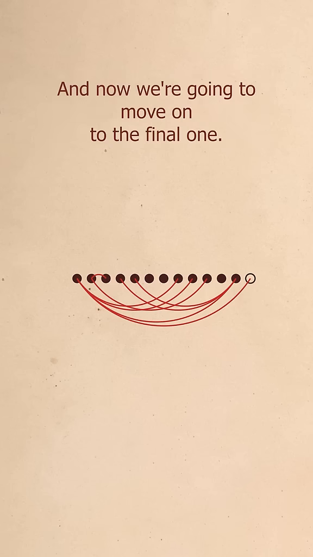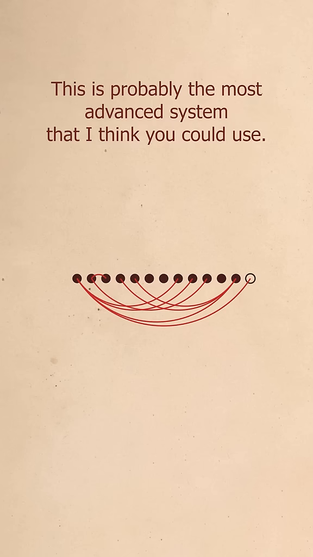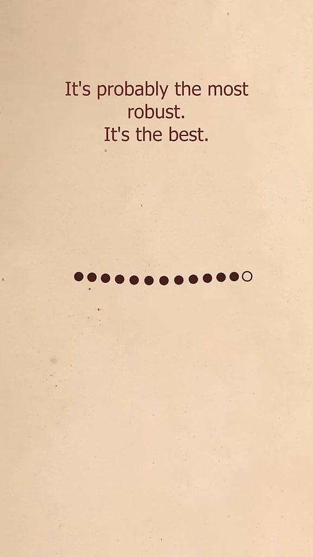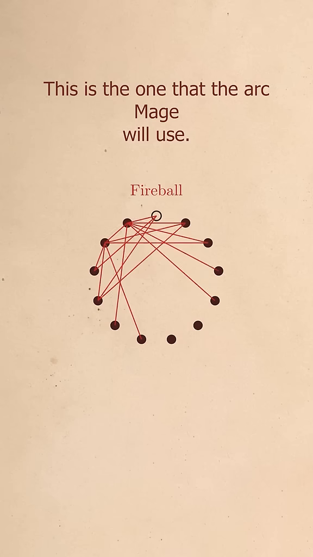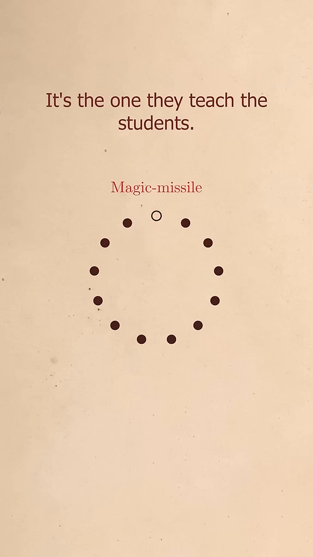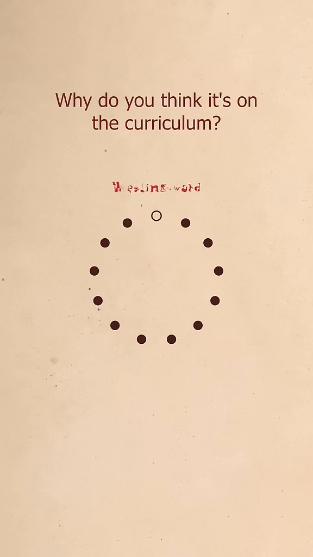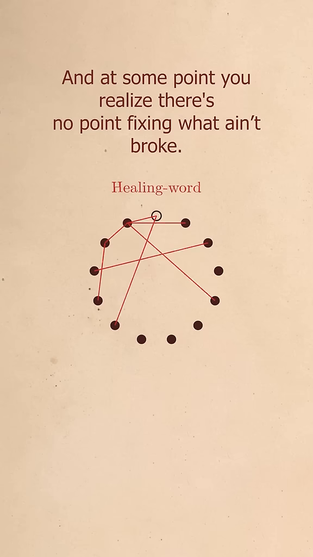And now we're going to move on to the final one. This is probably the most advanced system that I think you could use. It's probably the most robust, it's the best. This is the one that the arcmage will use. It's the one they teach the students. Why do you think it's on the curriculum? And at some point you realise there's no point fixing what ain't broke.